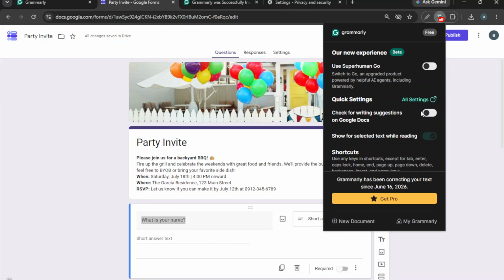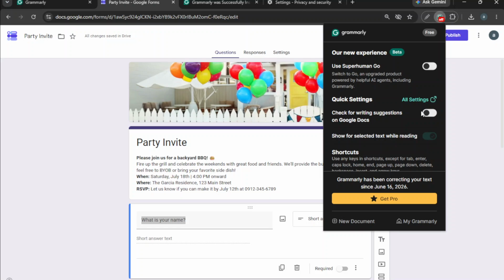However, don't worry, Grammarly is still working in the background. It will continue to scan your text and display correction lines when you make an error, so you'll still get the benefit of Grammarly's corrections without the floating icon taking up space. These steps are a great way to customize your browsing and writing experience.